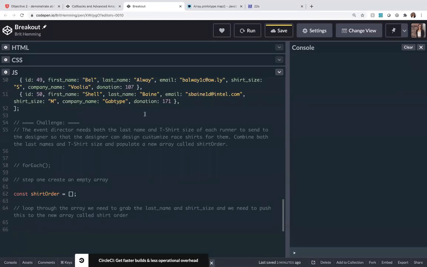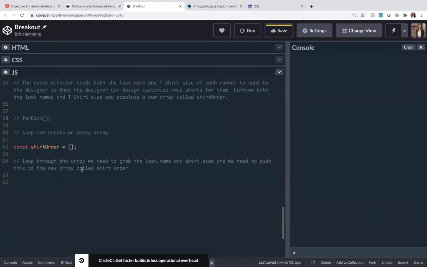We know that forEach loops through the entire array without stopping. So we can say runners.forEach, and we need a function, which is our anonymous callback function, and we're going to provide it the argument of item. We know that forEach doesn't return a new array automatically, but we've created this empty array that we can push to.